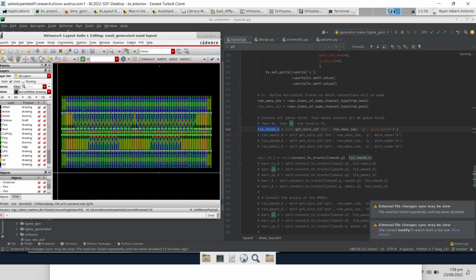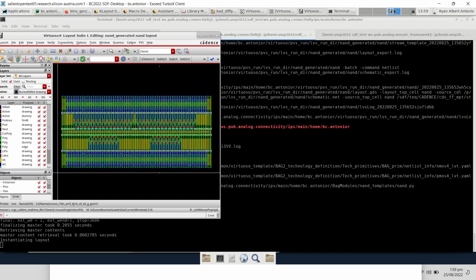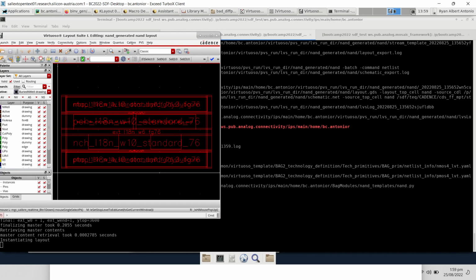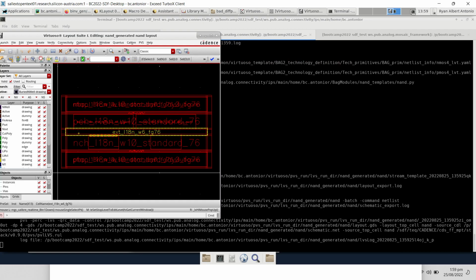So what this does is connect to those tracks all the gates of my NMOS zero transistor to the track number. So it's going to connect all of those here. Okay, if I run that, just that example, hopefully it updates. Actually, we can do this. We should see a line somewhere here, right? Let's see. Bloop, right? So that's how you make the line over there.